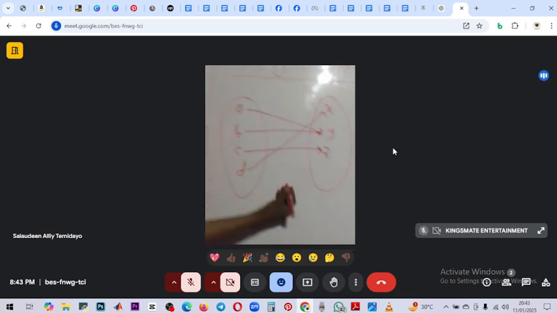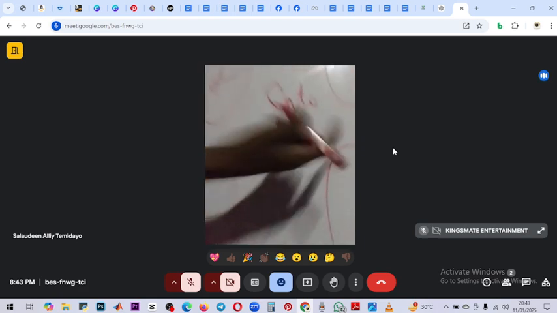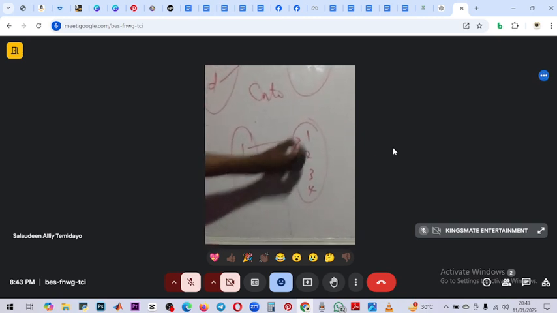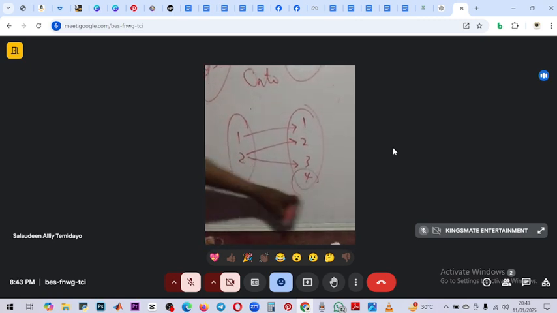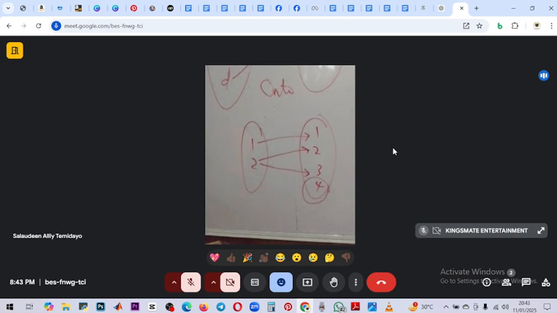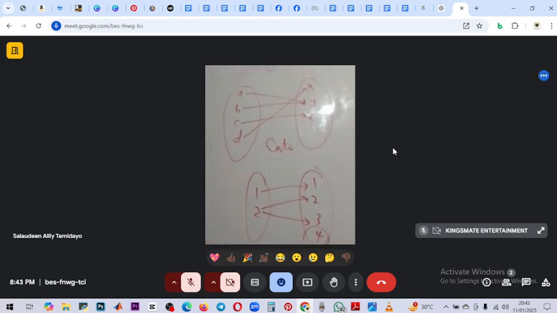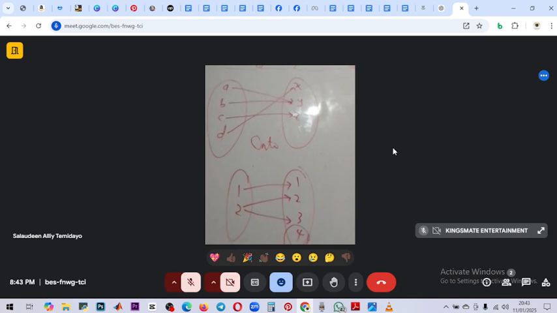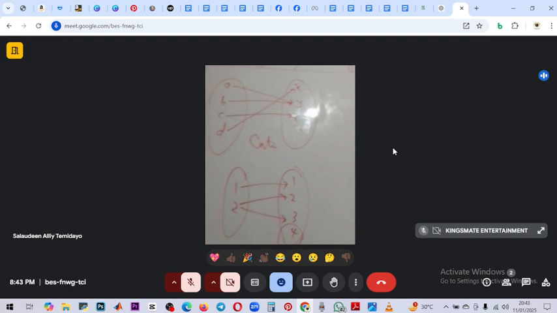That is an onto function, but this one here, now, 1, 2, 3, 4, 1, 2. There is still 4 outside, right? This is not an onto function. Why? Because there is still an element in the codomain that is not matched with anything at all. So it is not a surjective function. That is what we mean by an onto function or a surjective function.